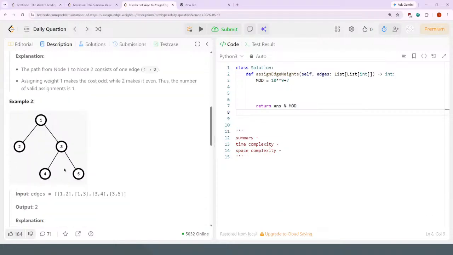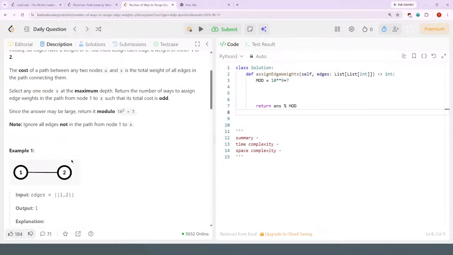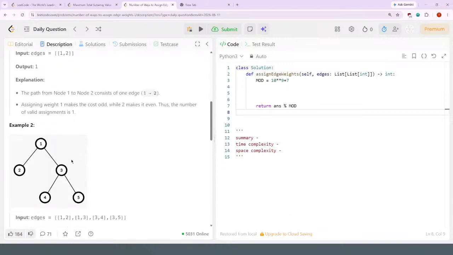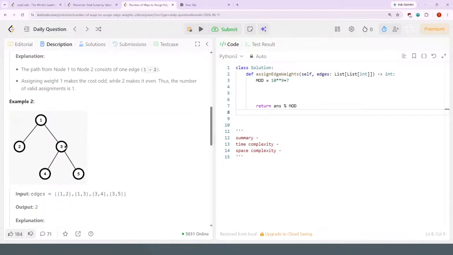Okay, so 1 to 4 and 1 to 5, such that it's odd. So like 1, 2, 2: 1, 2, 2 is going to give 5, no wait, 1, 2 gives 3 to each. And 2, 1 gives 3 to each. I think that's the only 2 ways.